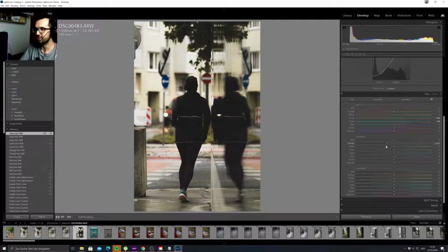If I bring up the orange, of course, I get this here, maybe this there, the buildings, but it's more a yellowish color. But this can be interesting. Working a little bit on the yellows with a little bit of a faded look to the whole image. Okay, I'm bringing out the reds now, because I don't wanna compete them too much with my yellows or oranges. And this is just the saturation, so not doing too much of luminance now. Just trying to balance out my colors a little bit, but not too much.